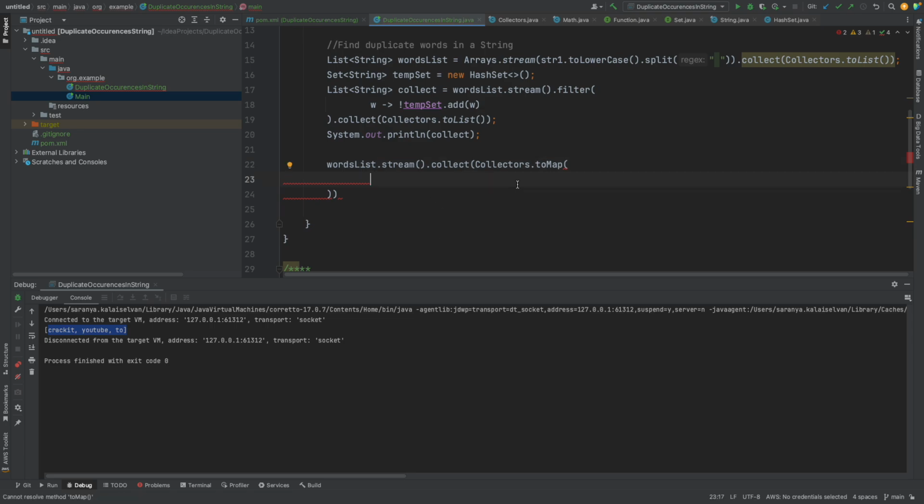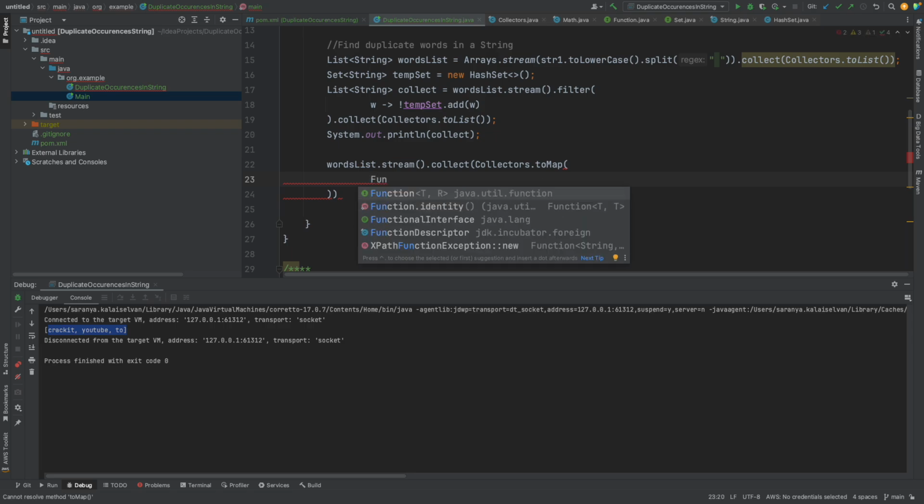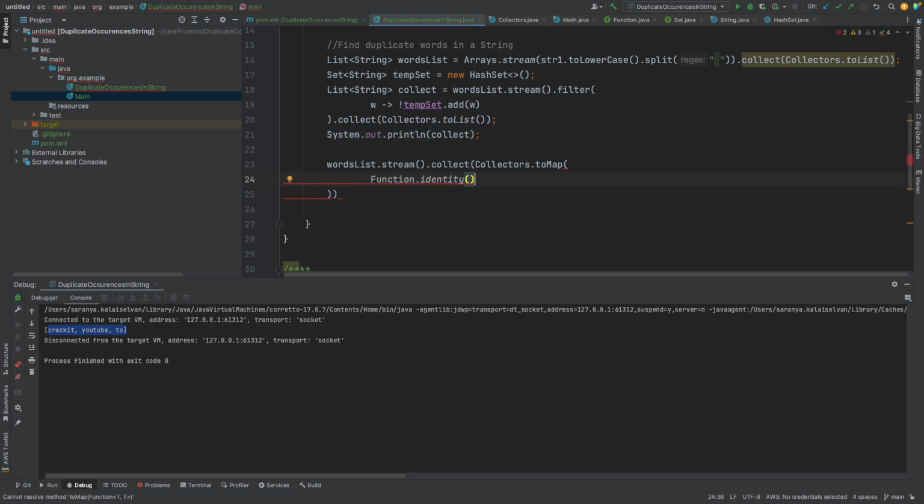I'm going to add it to a map, and in that map I'm going to use Function.identity. What is this Function.identity? Whatever we pass to that function, it will return the same. What should be my key? My key should be each of these words.